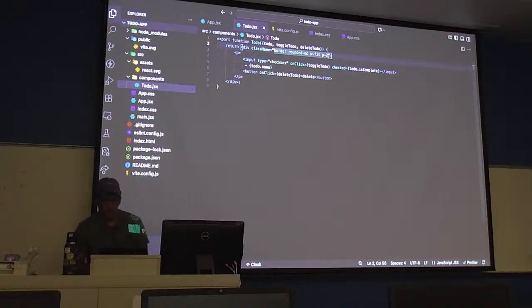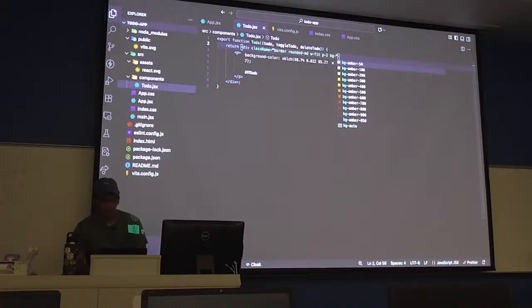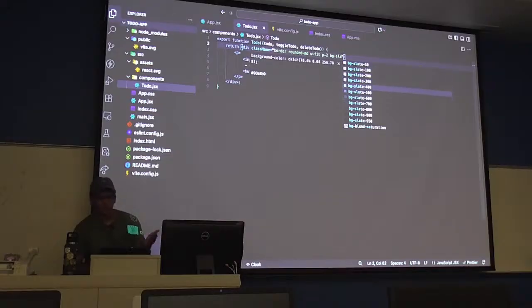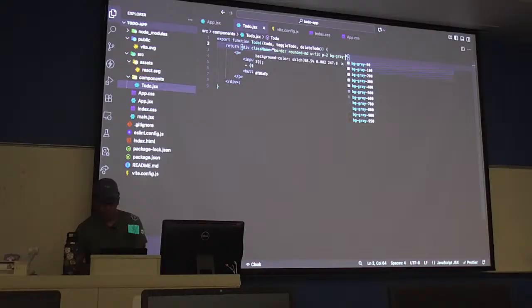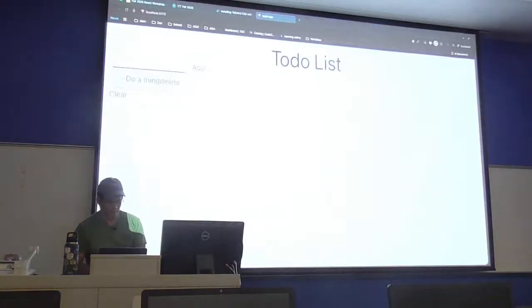We can also set the background really easy, so I can say background or BG dash, and let's use slate, and there's increments of 100 here. So I could say BG slate equals 300, and so that adds this gray color. I don't really like that gray, but there's a lot of color options. There's an actual gray, something very small.